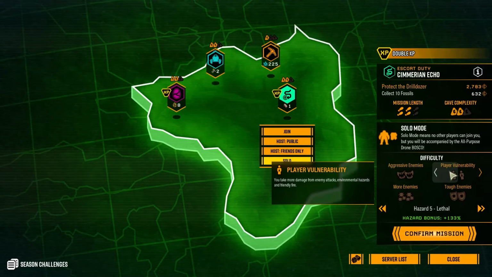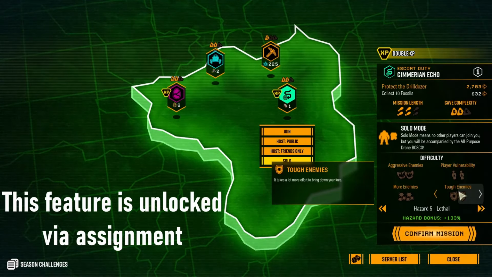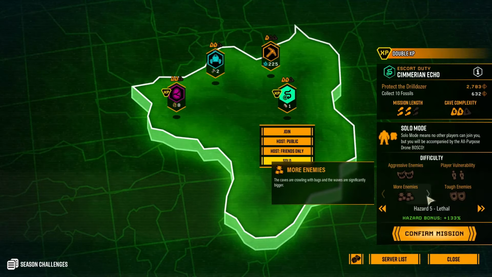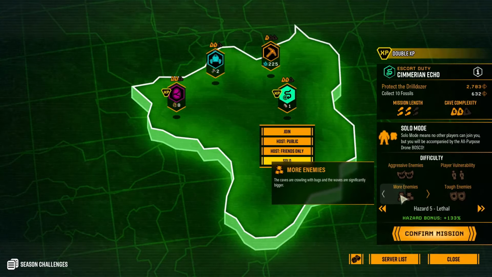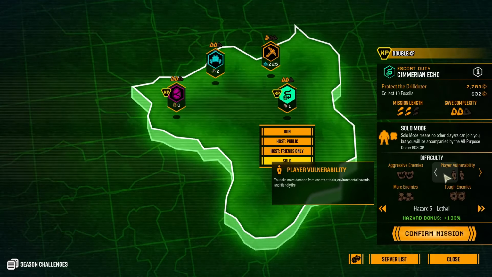Oh, also especially, you now have a new opportunity of making your Hazard 5 missions a lot more dangerous. You can make the enemies more aggressive by attacking faster and shooting more projectiles, make yourself take more damage from environmental hazards, friendly fire, and or enemies, make swarms even more hellish, and of course make it so that your enemies are harder to bring down.